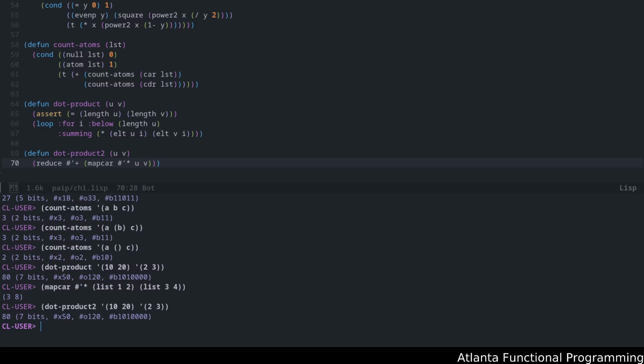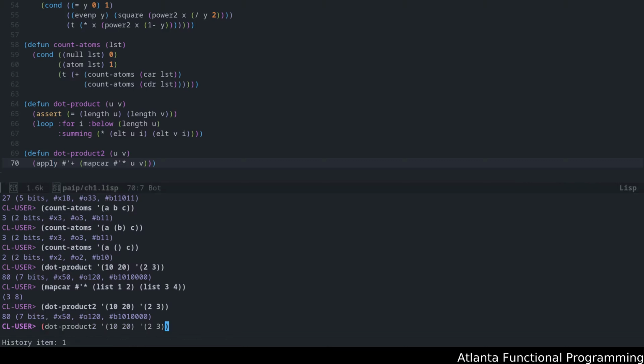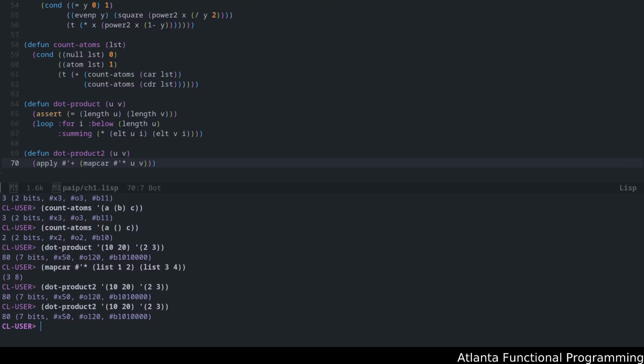Now, one thing that I do know the book uses quite a bit that I'm going to mention here is that although I'm using reduce here, which takes in a sequence type, older versions of Lisp, before Common Lisp was standardized, didn't have reduce as part of the standard API, but they did have apply. So you can actually use apply here, and you could get the same result. Okay. So if we simply change from reduce to apply, we end up getting the same thing. Okay, and that's pretty cool.